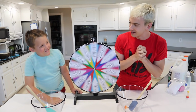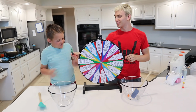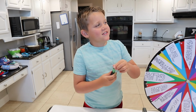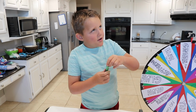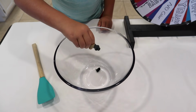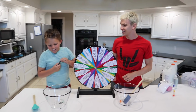3, 2, 1. Spin. All right, get a good spin. Oh, green dye. Okay. So far we're 1 for 1. How many drops are you gonna do? Since this is a lot darker, I'm gonna do 7. 7? Yeah, all right, 7. 1, 2, 3, 4, oh, 7. I don't know. That's okay, probably good. You think that's good? Yeah, I think that's good.